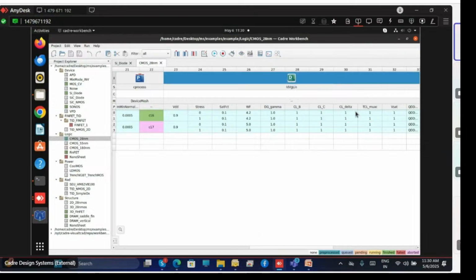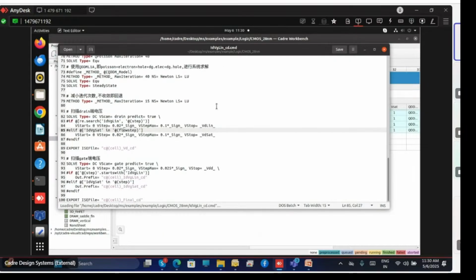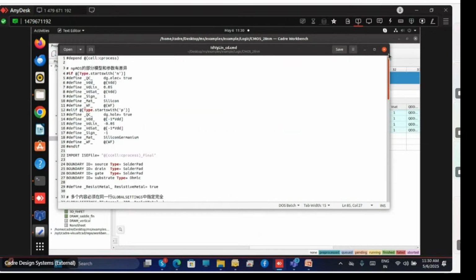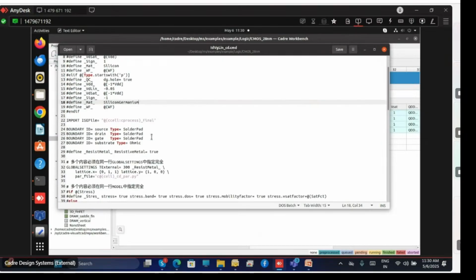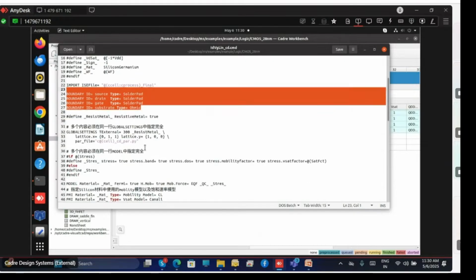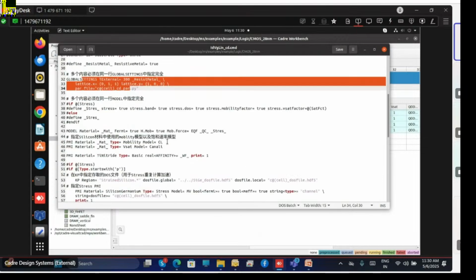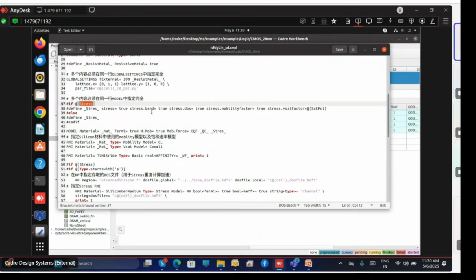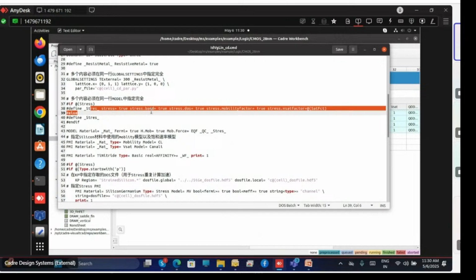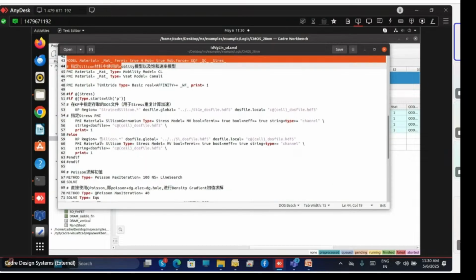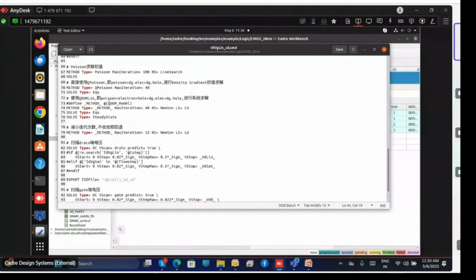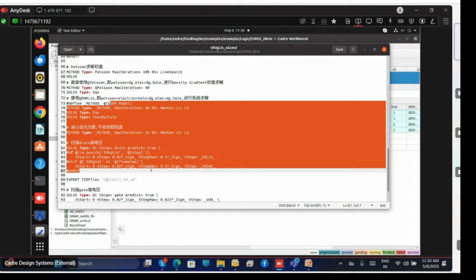If I open this, this is a device simulator script. Here we define the conditions. We give the input. We define the boundaries, global settings. Because if any stress model is enabled, this physics related to the stress will be passed. Then here we define the physics, PMI interface, then biasing. Here, just a biasing.